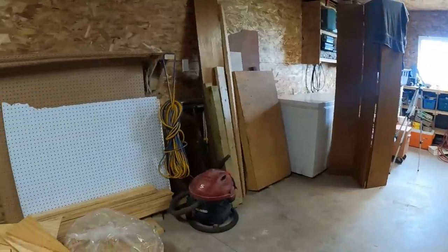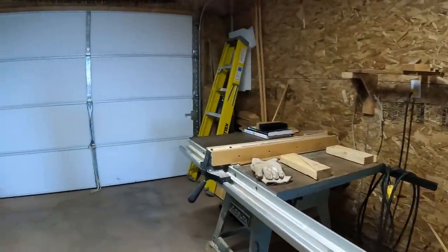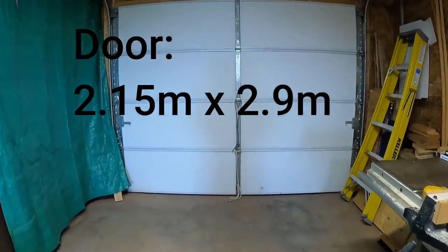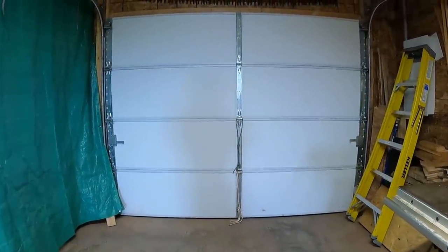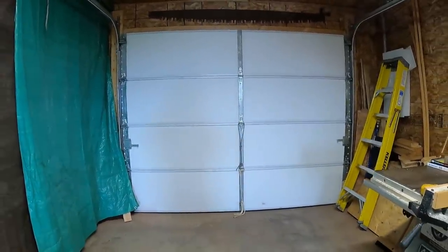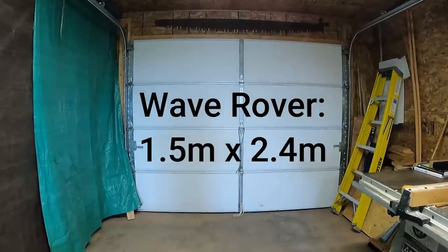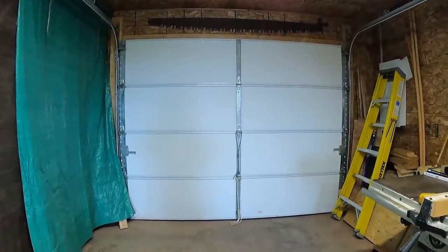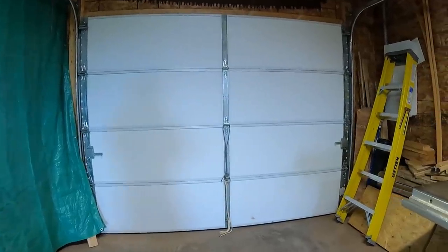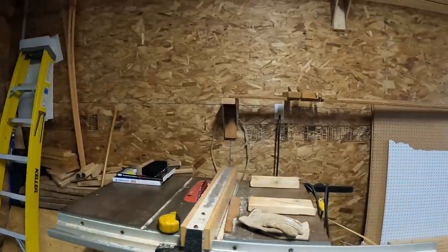Now, the door is a standard garage door, and that is 7 feet tall and 9 feet wide. And that is plenty large enough to get the boat out, because the boat will only be a little over 5 feet tall without the keels attached, and it'll only be about 8 feet wide. So you can actually build one of these right here, and this was my intention, to build it right in this very shop.